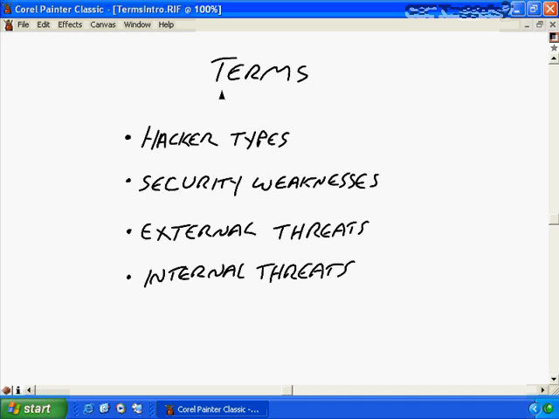Terms. One of the things you'll find out about hacking is that there's a whole different bunch of terms, a whole glossary full of terms that you'll be chasing around for the rest of your career here. Some of the terms, however, that you'll need to know, at least as a foundation, as a certified ethical hacker, are the various types of hackers. What's a black hat? What's a white hat? What's a cracker? What's a hacker?